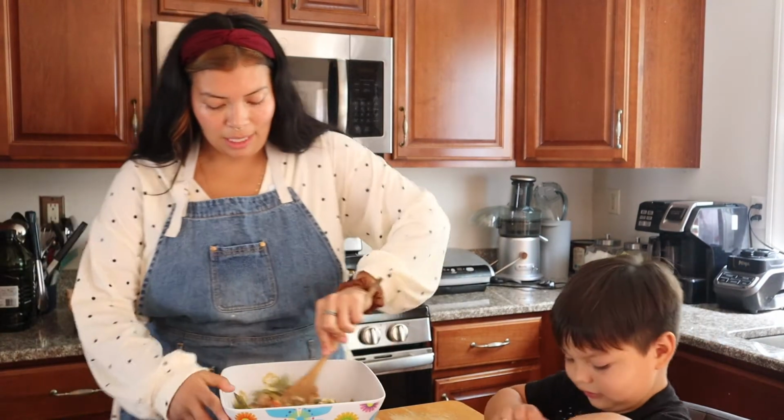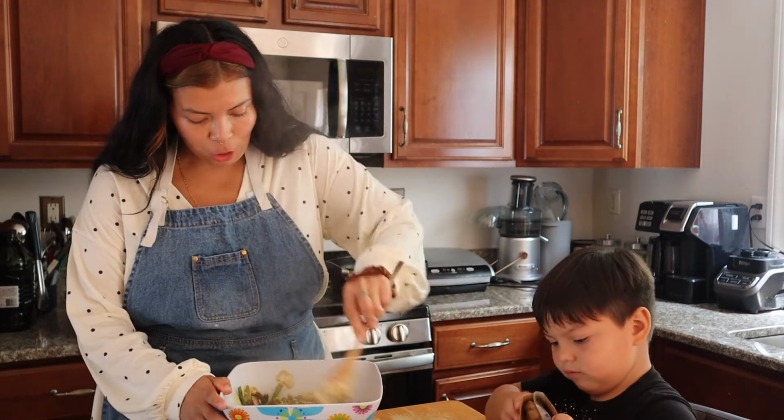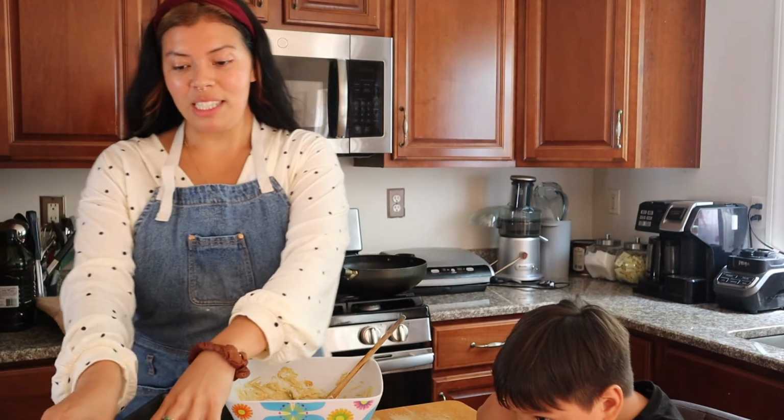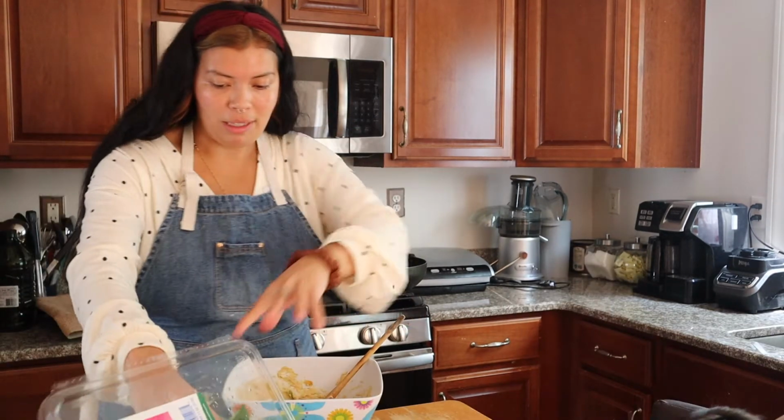Okay, so now I am mixing the tofu mixture that is supposed to be the quiche with the vegetables right now. It's looking really good. I forgot that we're supposed to put spinach in the quiche, so let me just throw some in there.